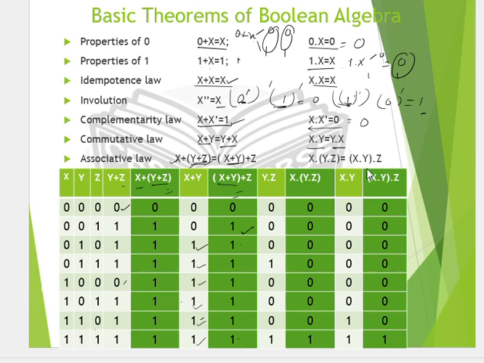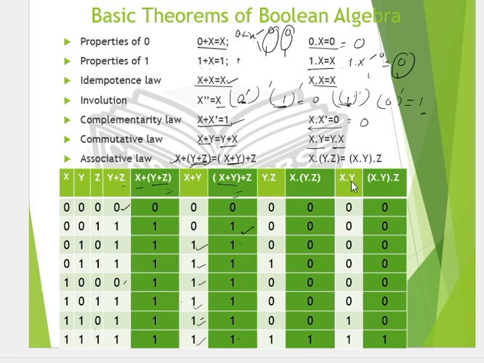Let's do the second one. I will be doing the second one for you: y and z. So when both inputs are true, then only will the output be true. So for the fourth case and the eighth case we have 1, and for the rest we have 0. Now we already have y and z. Let's do x with this. So if you do this x and this yz, we have to see only the case where this output is 1. This is 1, but here it is 0, so it is going to give you 0. Only in the last case both the inputs are 1, so we have 1 only here.